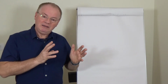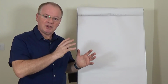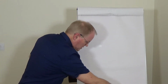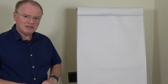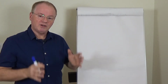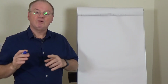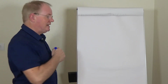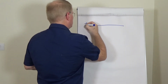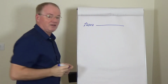Anyway, what we're going to do is we've established that there are certain cost implications, and now we're going to look at the model for valuing a piece of land. If we imagine, let's just take a single house build, we're going to build a particular house on that piece of land. What we need to know is, what's that going to sell for? So what is the likely selling price? We're going to put that at the top here of the diagram. And let's just say, for ease of figures, that it is 400,000 that we're going to sell that for.